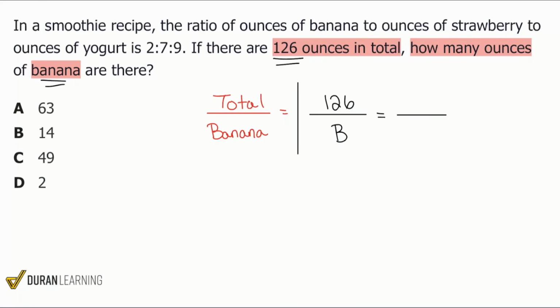And when we take a look at the information that we're given, a nice clean ratio right over here, we're going to break it down with 3 different colors. I'll start with ounces of banana. That's the first term given. The first number is 2. The second term given is ounces of strawberry, and 7 is the second. And then lastly, I'll change the color here to blue, and we have ounces of yogurt last. The number 9 is last.